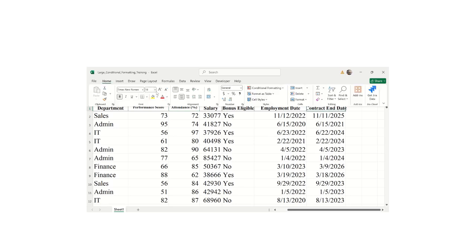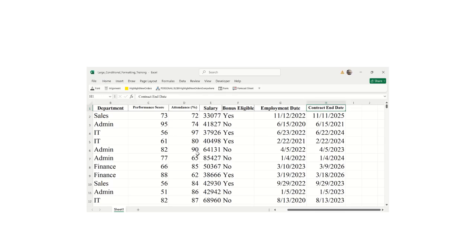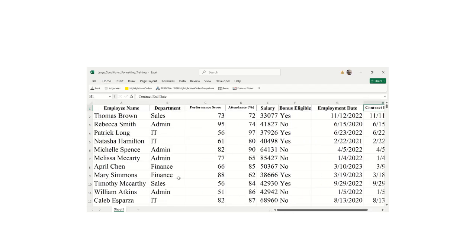Let's say this is a company you're working for, and you're supposed to deal with this data, like to show employees in a certain department, how people scored in their performance, how they attended their week, their salaries, and so forth. So let's go now.